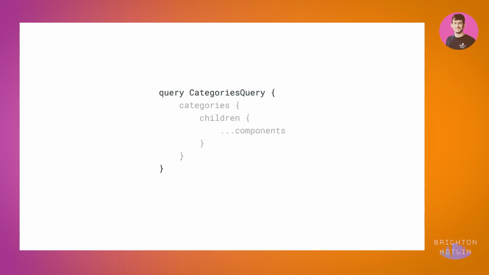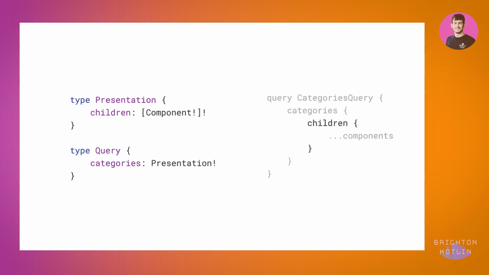So let's take a quick look at this query, just in case you're not too familiar with GraphQL. It's helpful to understand how these work. So we start here by defining a new query and giving it a name, and this can be whatever you want. I'm calling this categories query because I'm querying for categories. Next, we state the operation that we're going to be performing. On our API, we had defined a query called categories, so that's the one that we're going to be using here.